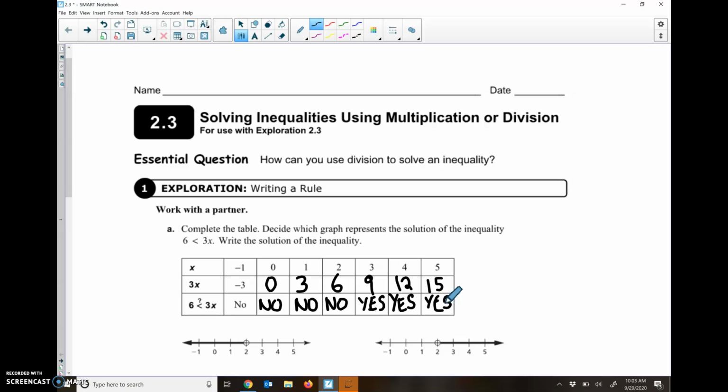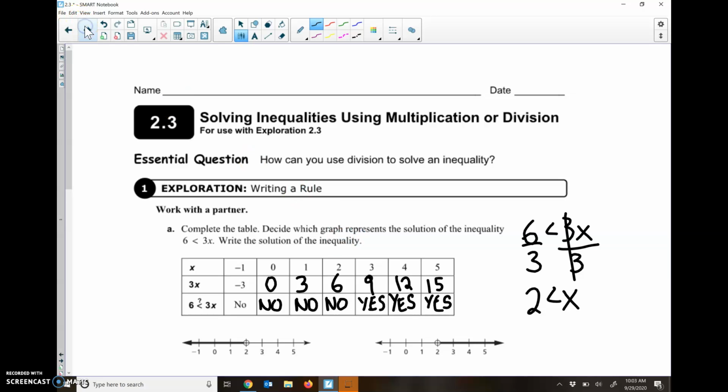So now we're going to try and find, for each of these problems, where's the turning point? At what point is this problem going to be true? And we could also have just solved it this way. That says 3 times x, so I need to divide both sides by 3. So this tells us right here, I needed x to be a number bigger than 2. And that was pretty much what happened. I needed it to be bigger than 2, so starting at 3, that's when it is true.